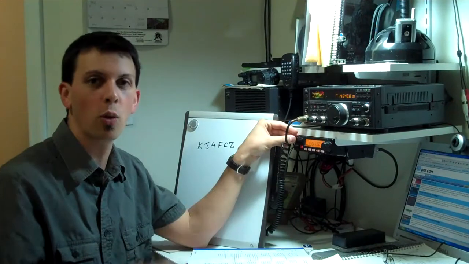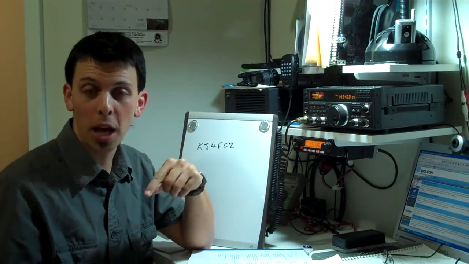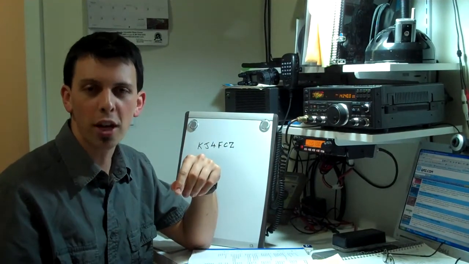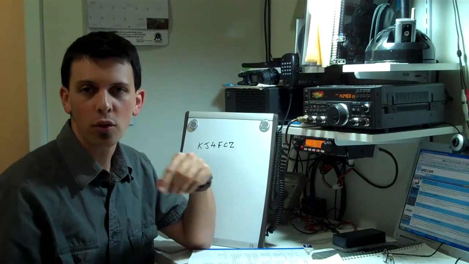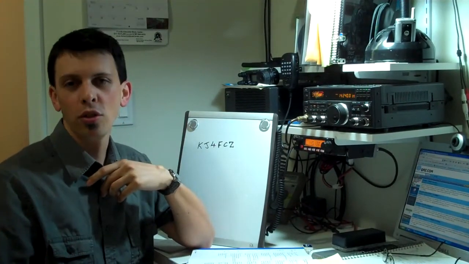So that kind of helps you understand why we use repeaters, but also how would you know if you're close enough to be able to make contact with that station? Hit the reverse, try listening on the receive frequency of the repeater. And then you're going to be able to hear what the repeater can hear. And if you can't hear those guys coming in, then you know that they're out of range from you.